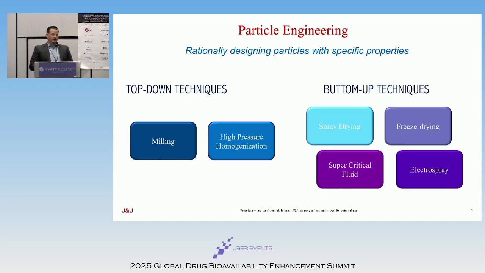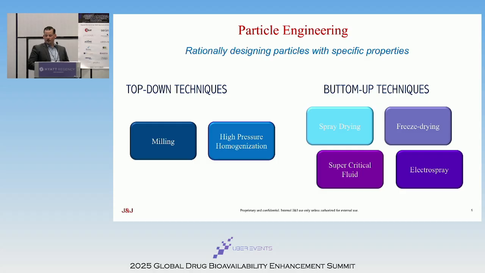So current particle engineering, we can kind of consider it in two classes. We have some top-down techniques and some bottom-up techniques. Some top-down techniques are more like micronization, some of what we heard about today. So this is things like jet milling or wet milling, whereas bottom-up techniques are more so a principle of building particles up from an atomic or molecular level. So there's a lot of areas where micronization and things like that work perfectly, but then there's also areas where that is not amenable. So with the rapid rise in biologics, for example, the massive energy input we need in some of those cases could actually degrade the biomolecules.